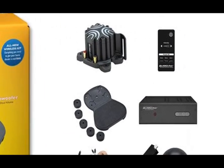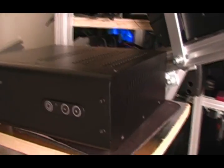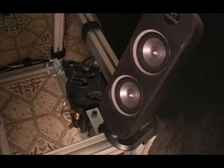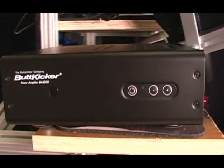This one is designed for multiple uses like home theater or my sim pod. The BKA 300 comes with a robust 300 watt amp and the larger transducer. It comes with an easy mount, or you can bolt it right to your sim pod. Everything works pretty much the same as the LFE kit with a couple major upgrades. The new amp is very small and no longer has the unnecessary filter knobs.